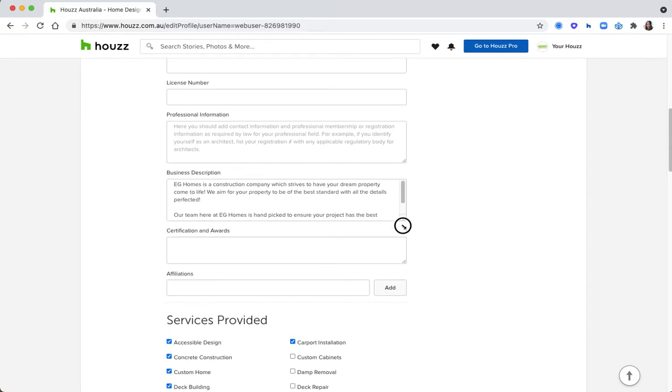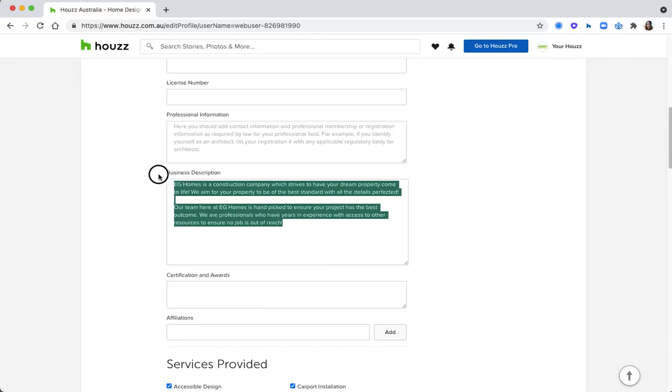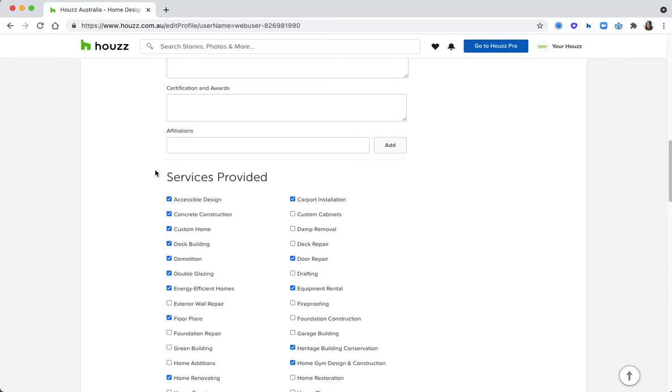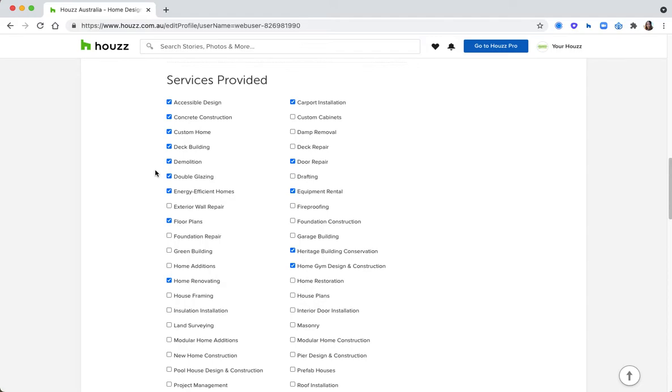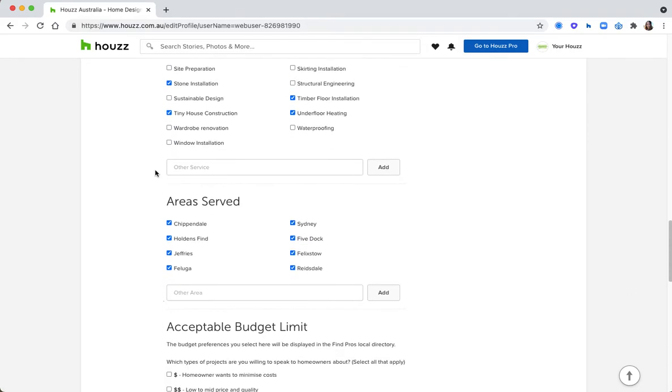So this one here is quite important as it does auto-populate in the very top of your profile. We've then got the option to add in services provided, areas served, as well as the option to add in custom options as well. So simply type and click on add, and it'll automatically have that ticked to auto-populate on your profile.